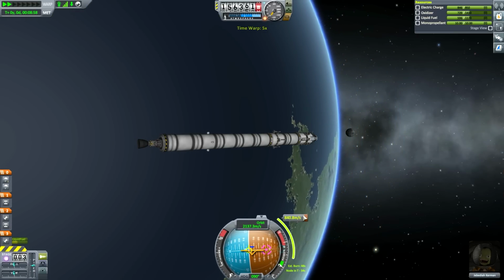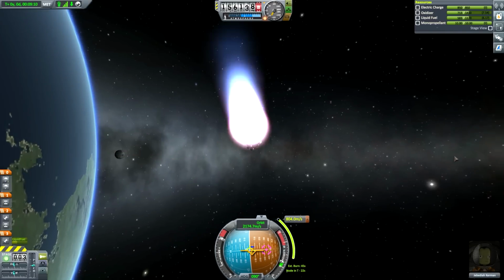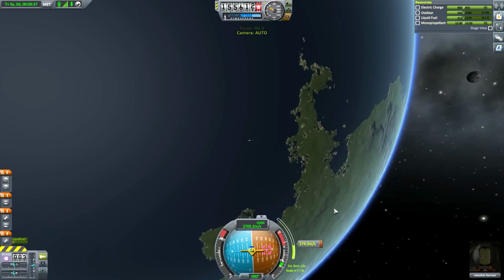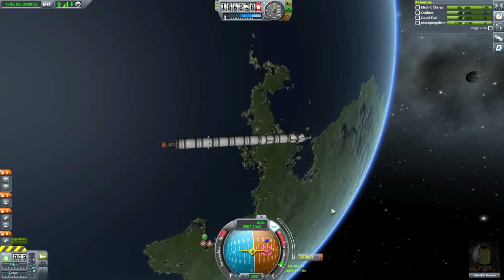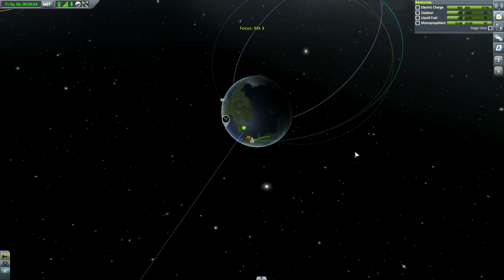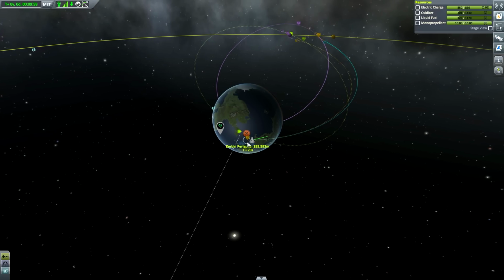All right, so burn starting. Right, like that. Kick it. It's doing good. It's clean. It's right on the money. Cut the throttle. Well, we shot a little bit past the burn maneuver. Should still be okay, though. We're definitely still going to intercept it.